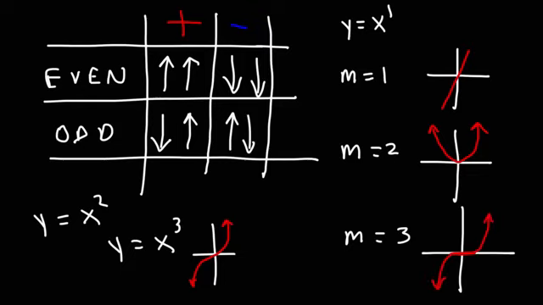So make sure you understand that if the multiplicity is 1, the behavior at the x-intercept is going to be like a straight line. It's going to cross the x-axis in a straight line. If the multiplicity is 2 at that x-intercept, it's not going to cross the x-axis, but it's going to bounce on that point. And then if the multiplicity is 3, it's going to cross the x-axis, but not in a straight line, but rather with a horizontal tangent. So now let's work on some example problems.